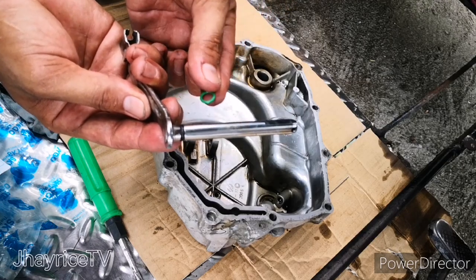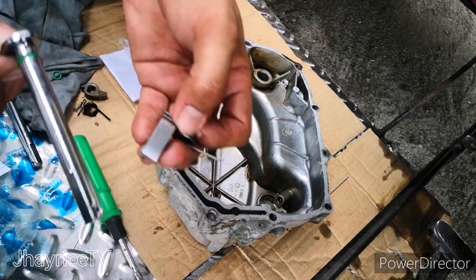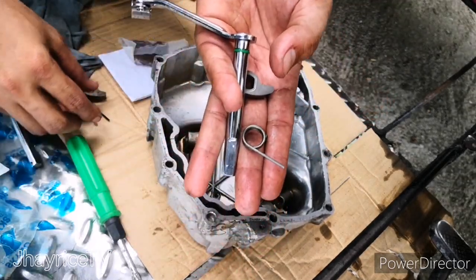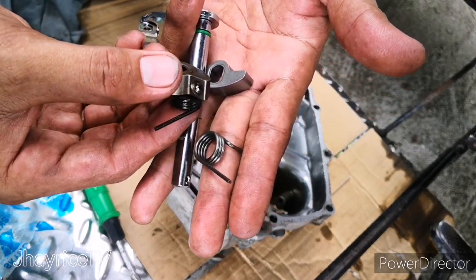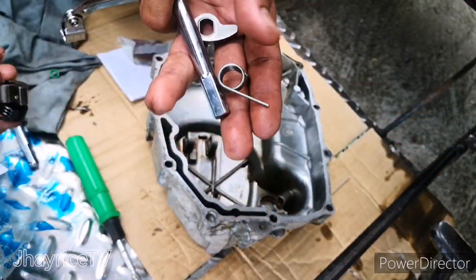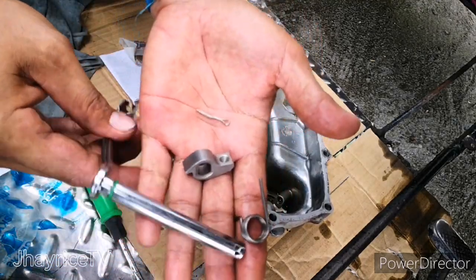That is the old one. The original has a black o-ring. It's called the o-ring. And this is the attachment assembly of the new clutch rod. It has a spring and it has a connecting rod inside of it. And there's a pin.